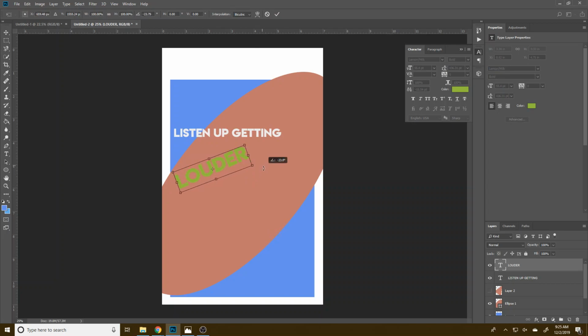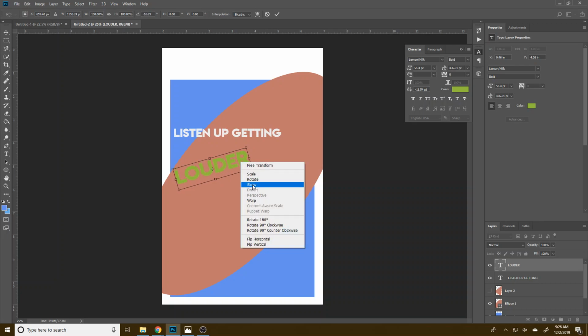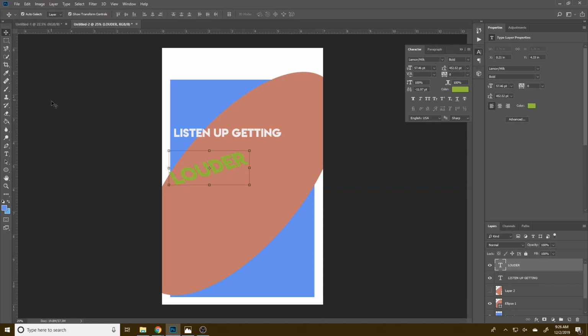And essentially what you want to do at this point is just do whatever effects you want. So in this case, I'm going to make this little effect. I'm going to right click on it, skew it like that, and maybe it'll look like it's laying on its side. And the way I did this was basically just reproducing this a couple times. So Alt drag, and make it a bit bigger.